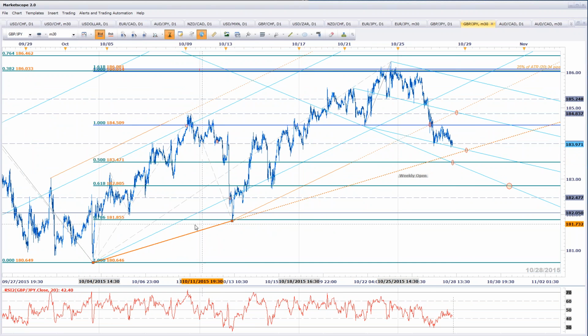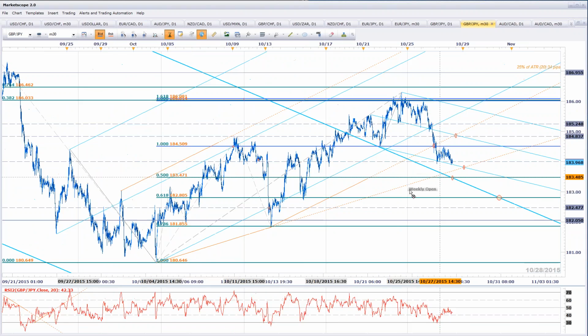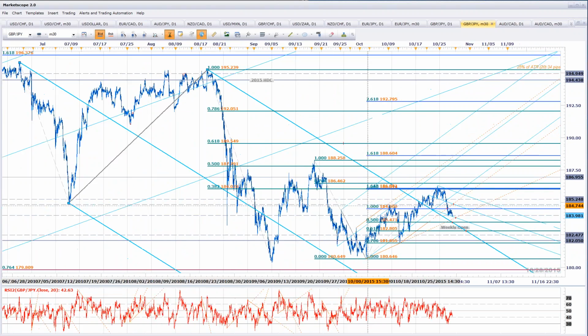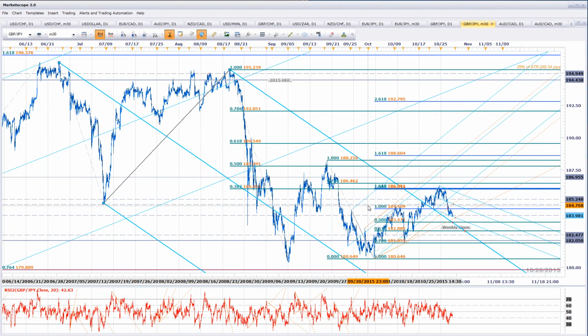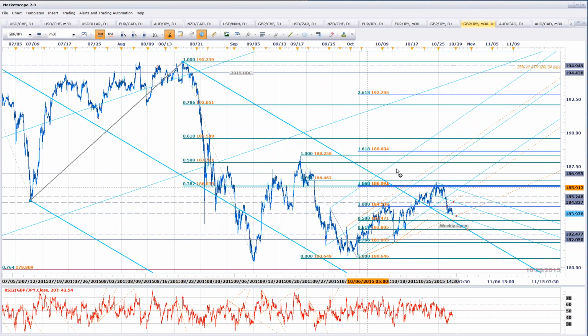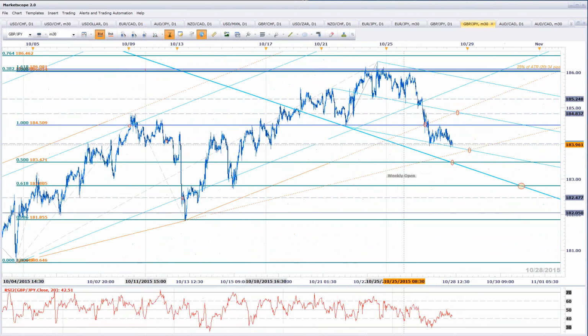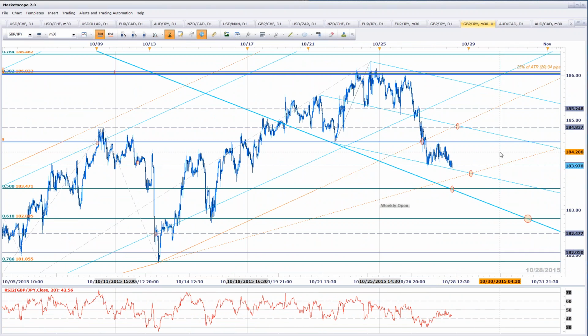Just above that, you have a basic trendline support, which comes in at like 183.70. Now, this only has 2 tags on it, so I'm not going to really stress that, but certainly the downside slope of this formation is something I'm paying close attention to. Bearish invalidation for the immediate bias is 184.83. Downside break, you're still looking for that trendline support, but more importantly, that 50% pivot, which is at 183.50.